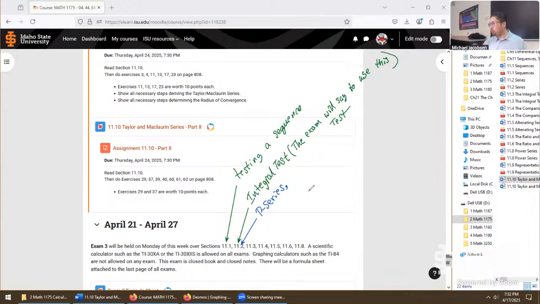Let's see, I think I'm pointing to the wrong sections here. That's not the biggest problem, but let's fix that just so we're not overly confusing ourselves as we're trying to do an exam. Integral test is 11.3. Sorry for that omission. It's been a while, I guess, since we ran through those section titles. And the p-series test is also in section 11.3. So 11.2 contains the geoseries test. Is probably the one I was thinking about.